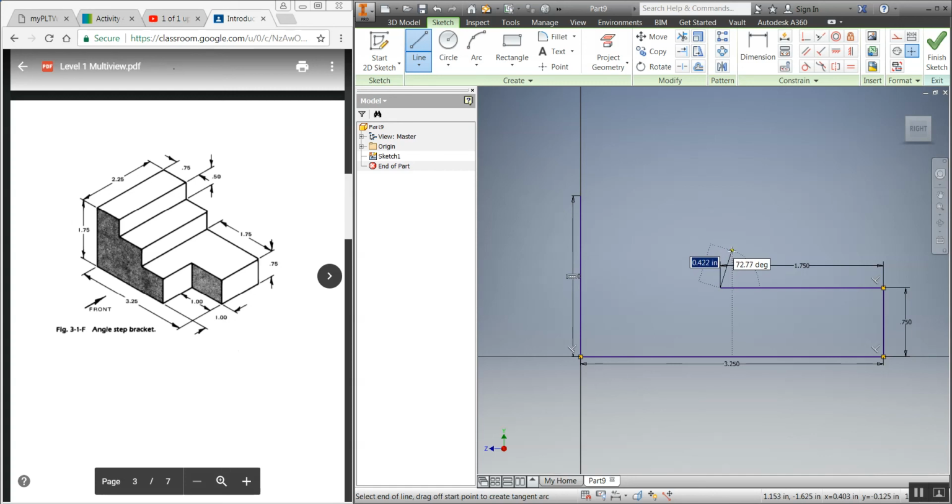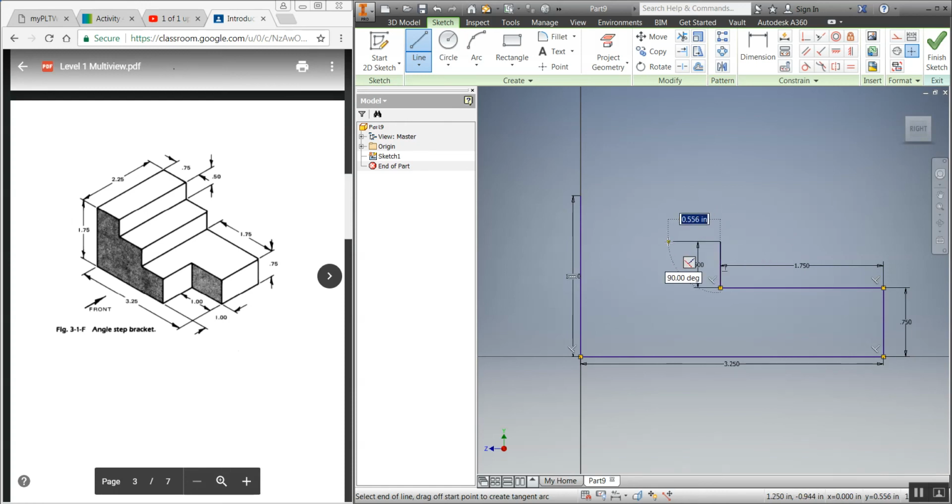Alright, let's see, we're going to come up again, but there's no dimension on this. If I wanted to, I could just type it all in to do the subtraction, but this one was pretty easy in my head. 1.75 minus 0.75 is 1 inch. Then minus the other ½ inch up top gives me a ½ inch left. So I'm going to go 0.5, enter.